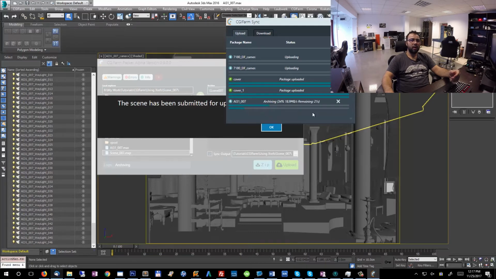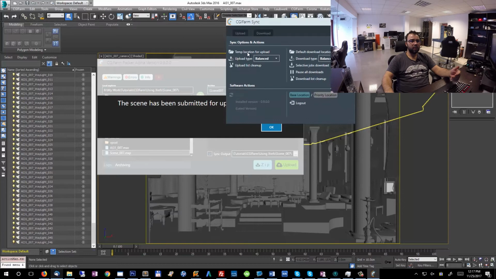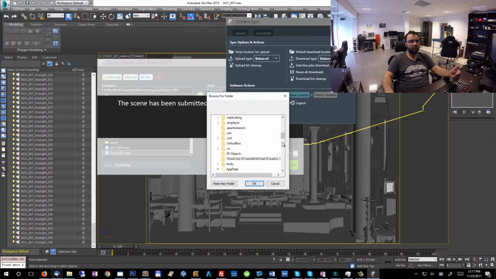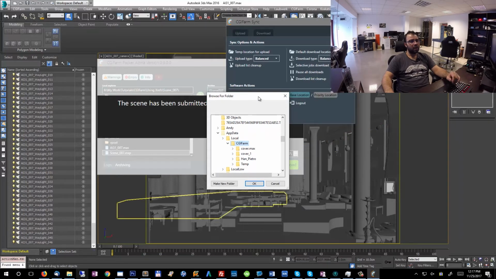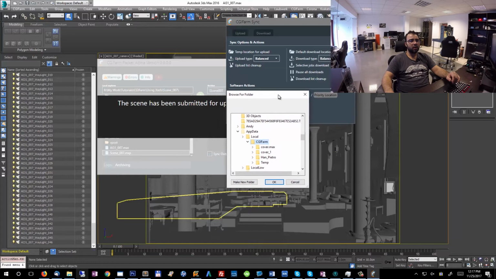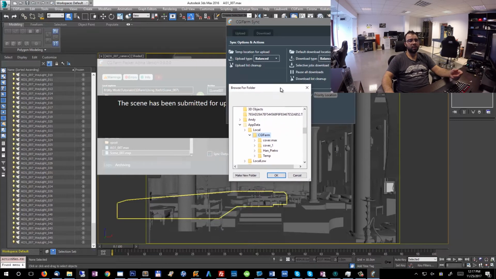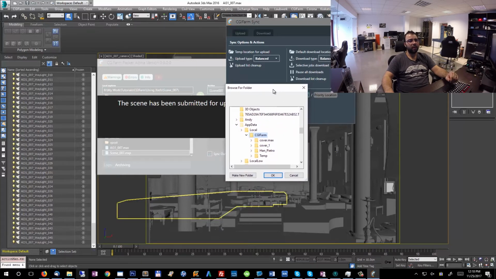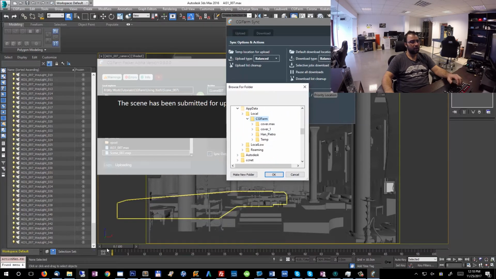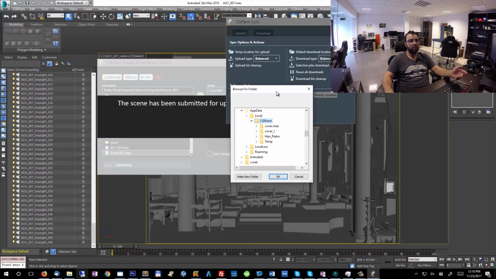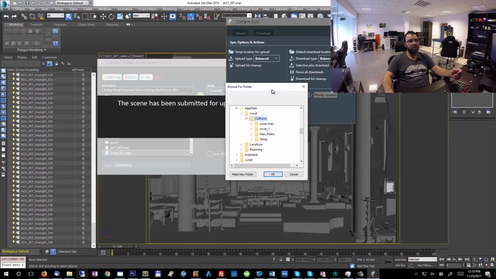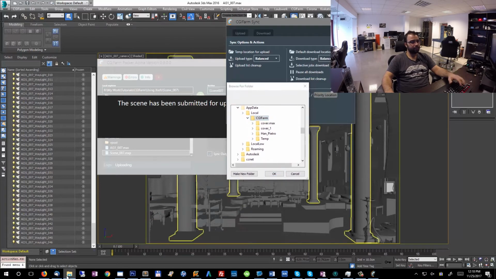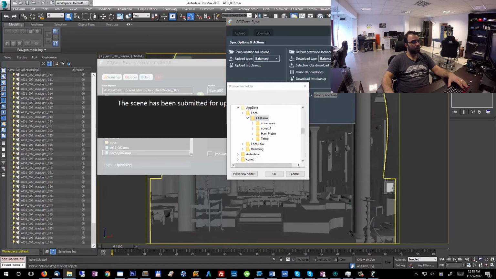It's creating an archive which is going to be uploaded, and the location for this is in appdata CGIFarm. The reason I'm showing this, some users asked me if it's possible to change this because they didn't have enough space on the C drive. This is the default location, the C drive, and you can set it to a different drive which has more storage. I'm going to show you something really quick.